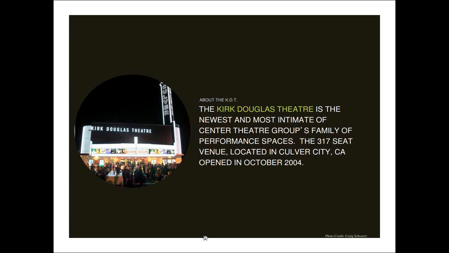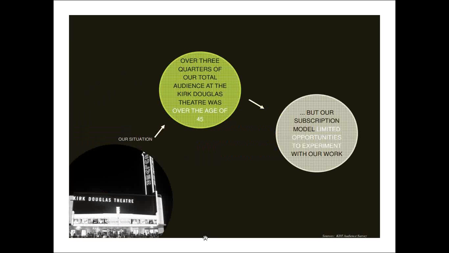Next slide, please. So ultimately, we set out to produce more work, but when we started that, we knew that we wanted to do experiments in audience development and engagement. A big part of it was to break the subscription model, to bring in a younger audience, to bring in more progressive work, and to bring in younger artists.